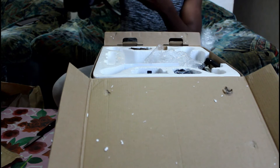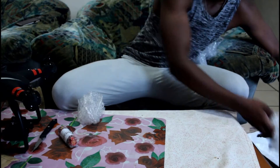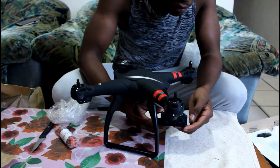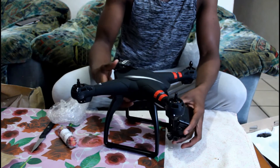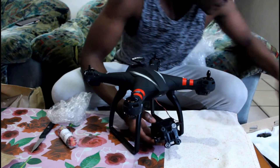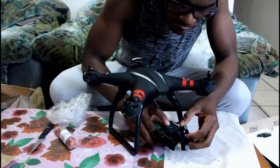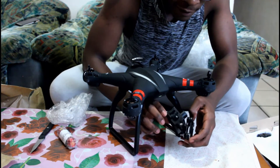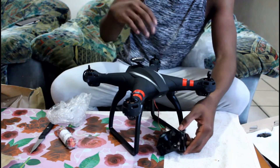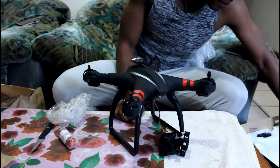What I like about this kind of drone is the fact that it's not like the other cheaper drones where you can't really remove the camera. So with this drone, the reason I chose it is because if it so happens that I can afford better equipment, I can just remove the camera, the GoPro, and get a better GoPro. GoPros aren't really that expensive. So I like the fact that I can rearrange the entire camera without having to save up for a whole new drone. That's one thing I like about this drone already.